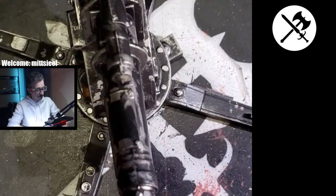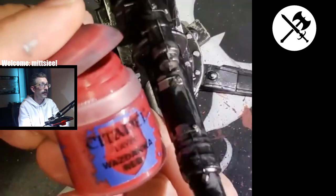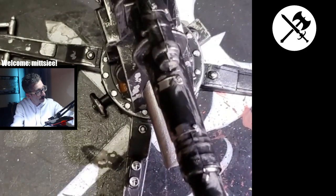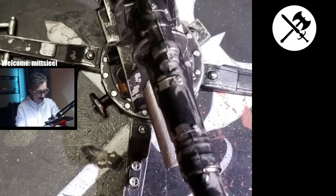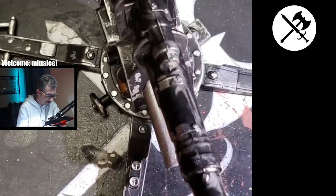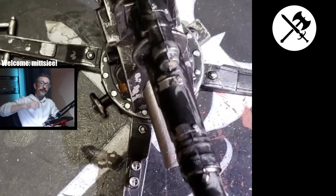To start, we're just gonna be using Wazdakka Red here. It's a layer paint, but it has pretty good coverage. And then we'll mix in some orange to give that kind of a highlight in a little bit. I'm gonna use my Pagoda number 4, kind of a medium brush to put this on, just so it goes quick. I think the red needs a little shake.